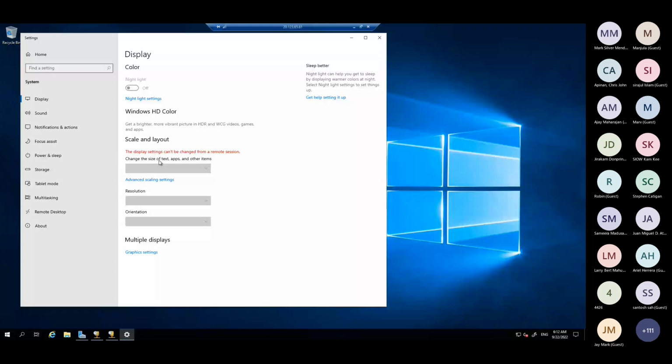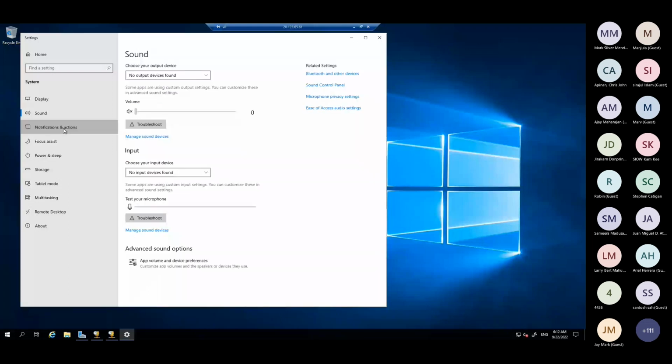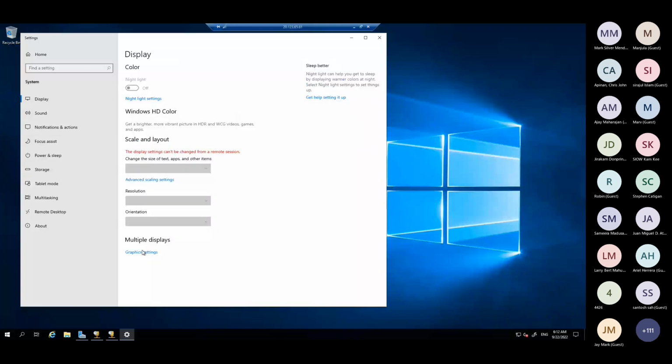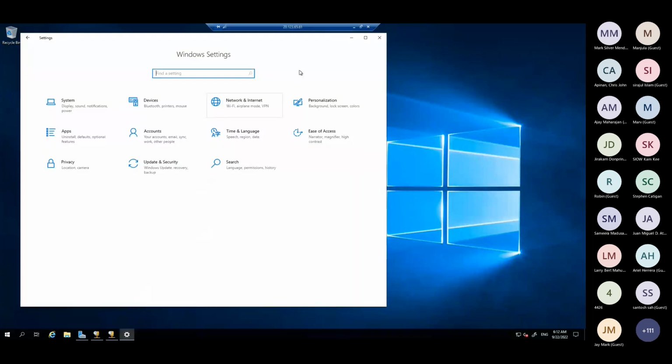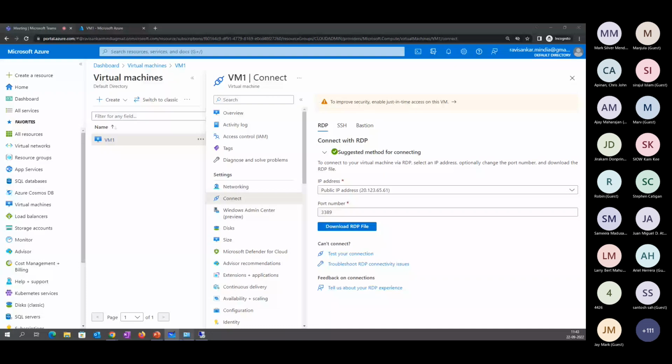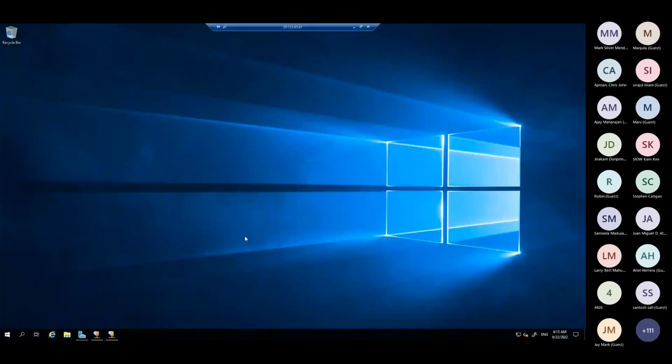What is the resolution display? There's no display option, right? There's no option to change graphics. Let me go to graphics. No, I'm not getting an option to change. That's the reason it got stuck there.